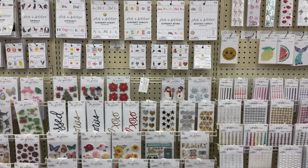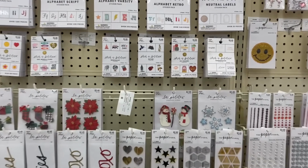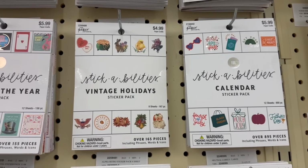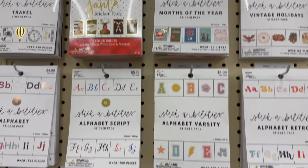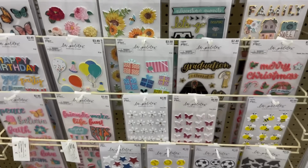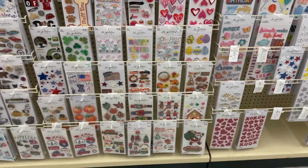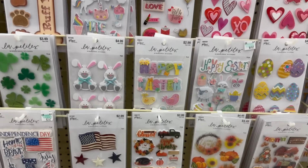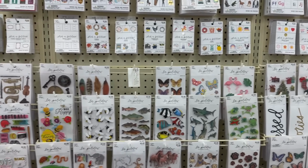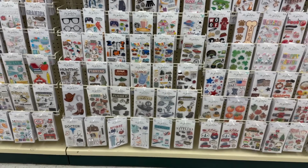And don't forget, some of these stickers may be a little pricey, but you could also go to Dollar Tree, where they also have a pretty good selection, and a lot of nice pop-up stickers as well. And sometimes you could get some good ones from Dollar General for a dollar too. I believe it's like the Jolie brand. It's pretty expensive in the craft stores, but they do offer a really good price on some stickers like that. Sometimes you could find it for a dollar, which is really nice. But this is definitely an area I'm going to get back into.